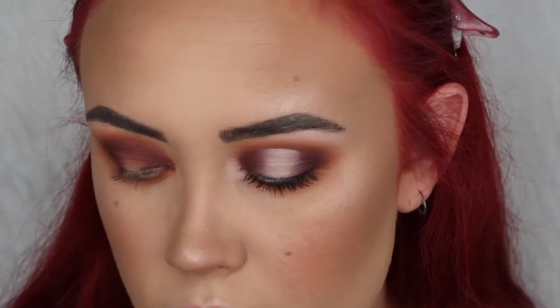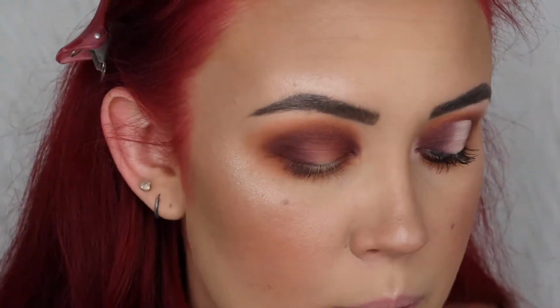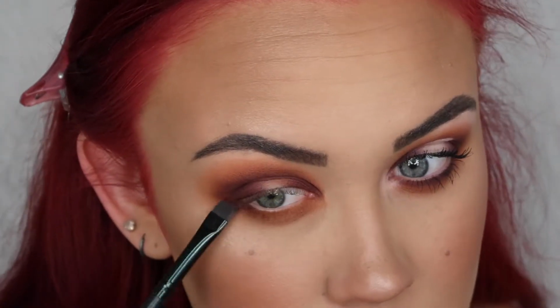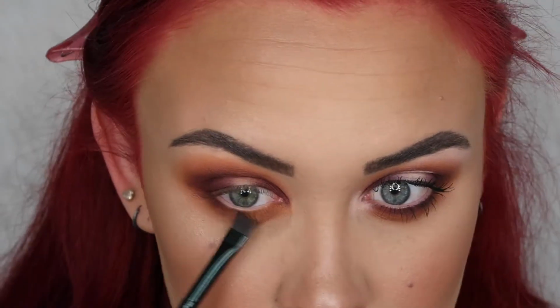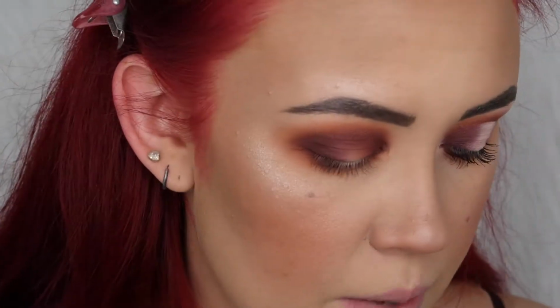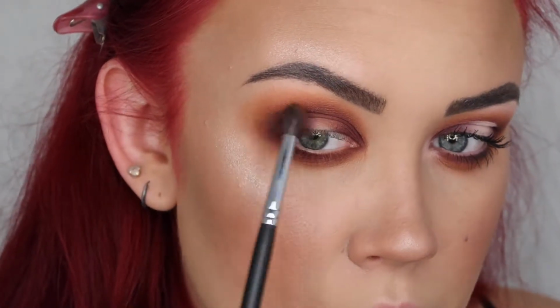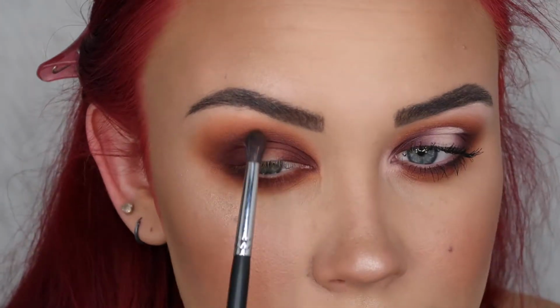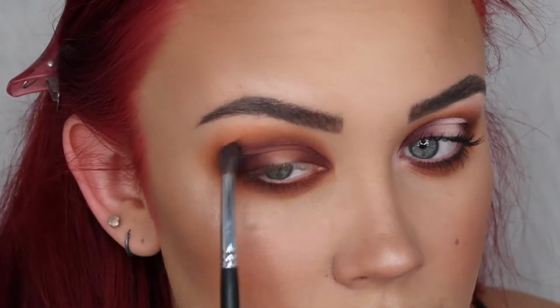Okay, and then just switching over to my Morphe MB47 brush, this little flat guy right here, I am going to pick up more of that Framed color, and I'm just going to run that right along my lower lash line. And I am going to pick up a little bit of Rush, which is just that lightest orange one that we used. And I'm just going to use that to help blend that red into that orange here. Just going to lightly run it along the edge there.